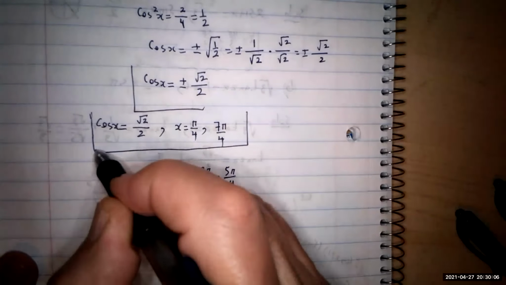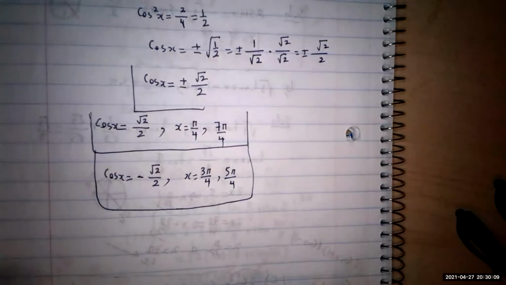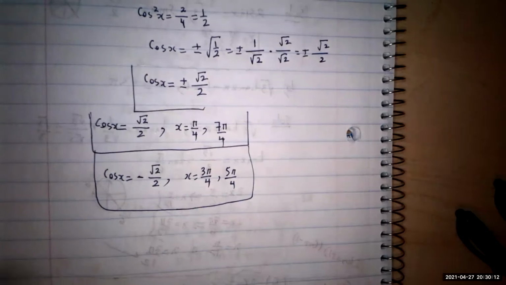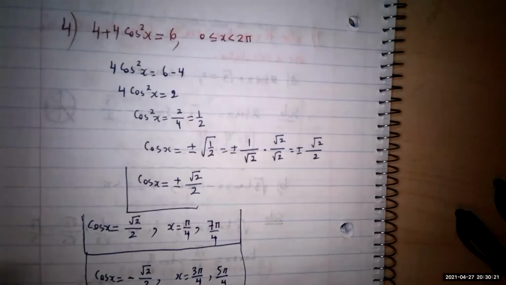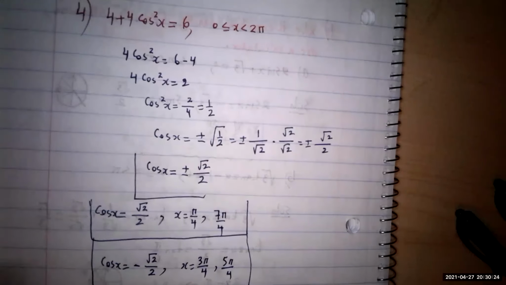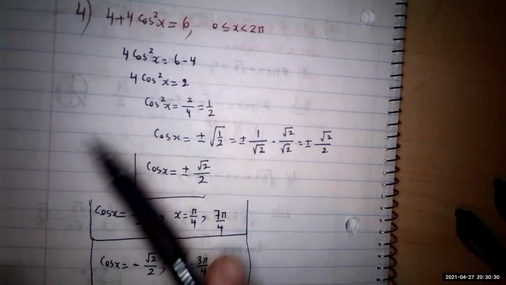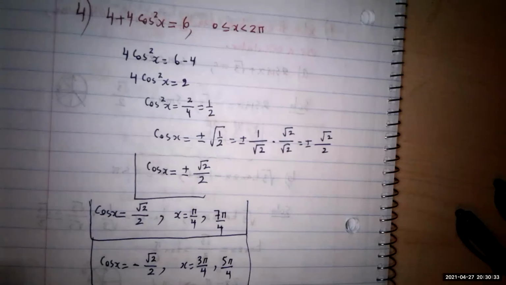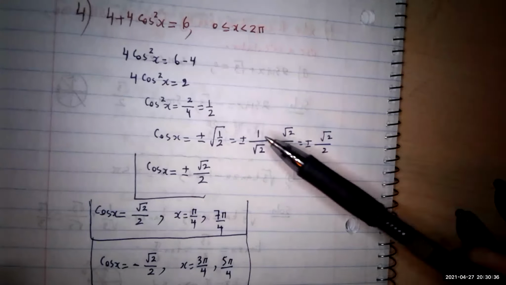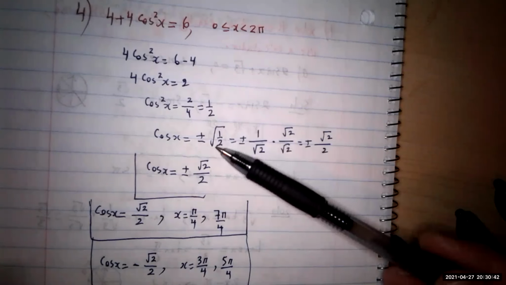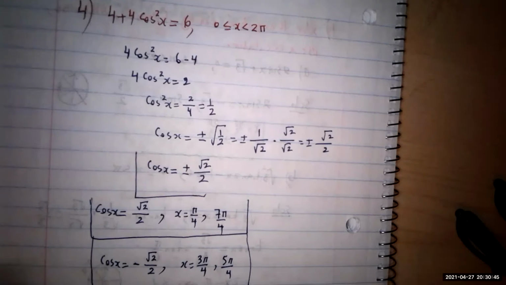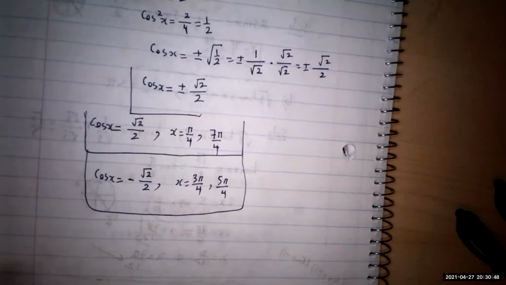You can check it with your table right away, or just get to know how we shifted, if you like. Any question? So this is just to remind you that you may have something with a square. It can be tangent, sine, cosine, doesn't matter. You have to solve for the unknown, whatever it is, and then take the square root. When you take the square root, you have to leave a positive and negative, so you get two solutions. Remember, two solutions. Each solution will give you a set of angles, and at the end, you get your final answer.